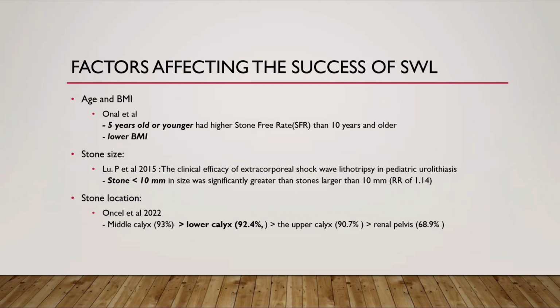Coming to the factors that affect the success of shockwave lithotripsy, it has been found that younger children with lower BMI, and if the stone size is less than 1 centimeter, are found to have more success with shockwave lithotripsy. But notably, regarding stone location, most pediatric studies have shown no statistically significant relationship between stone-free rates and location when comparing lower pole stones with other intrarenal stones. This is unlike adults, where there is a general consensus that lower pole stones tend to be more refractory to ESWL when compared with other locations.